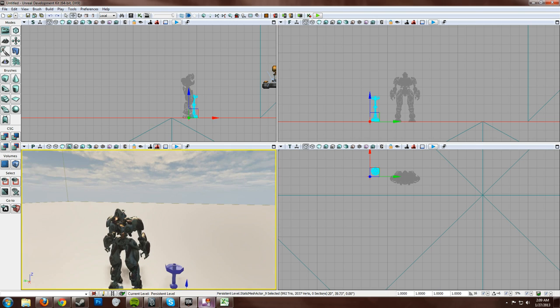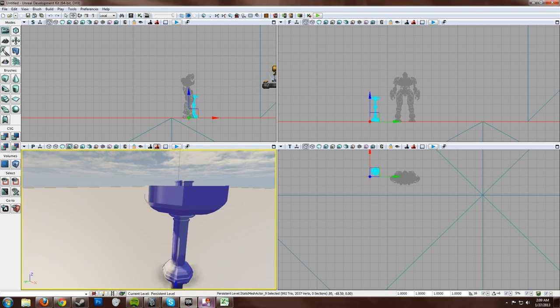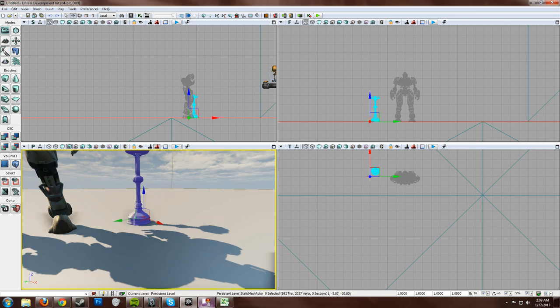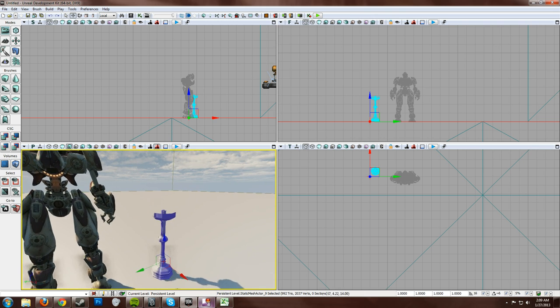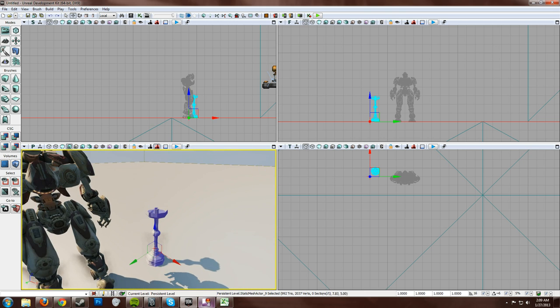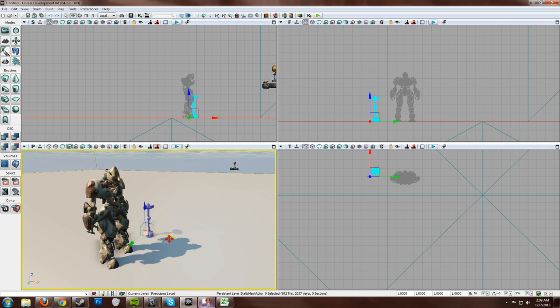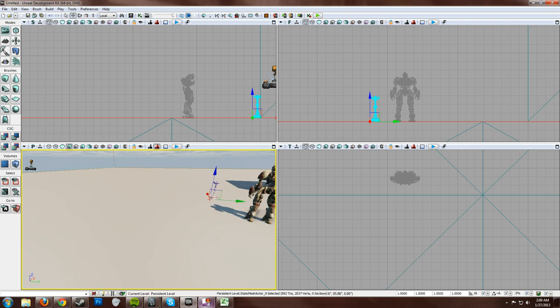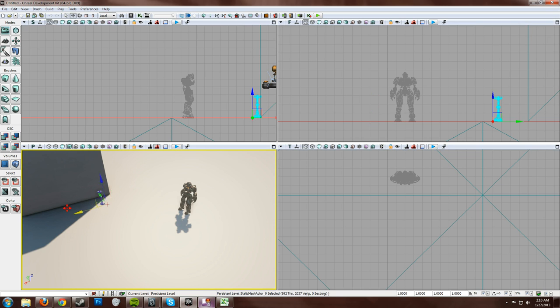Okay, now, alright, perfect. Now you notice, as soon as I just dropped it in, it was already on the floor. I didn't have to pull it up or scale it or do anything. It was all perfect. I just dropped it in and it was done. That's how it should be. And notice, I'm going to pull this over and I'm going to fit it up against this block, just to double check our center.